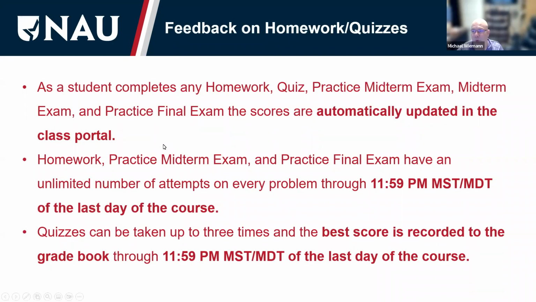Okay, as I made mention, the first 2 weeks of class, same process listed here. As you continue to complete homework and quizzes, those scores are automatically updated to the class portal. You have until the last day of class, that would be Sunday of week 11 at 11:59 p.m. Mountain Standard Time or Mountain Daylight Time to get anything inside of my math lab done.